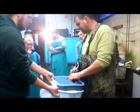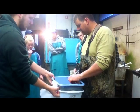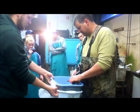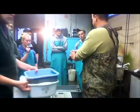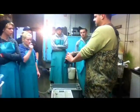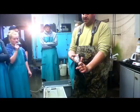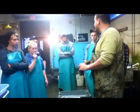Once you think you're done, once you get to 3 squeezes and no more eggs are coming out, we're going to stop. So we're going to go 1, 2, and 3. We're going to say this fish is now empty. Take a look at it. Flat tire. See how this whole area was just nothing but eggs. Wow. Before, I should have actually showed you before I squeezed it.